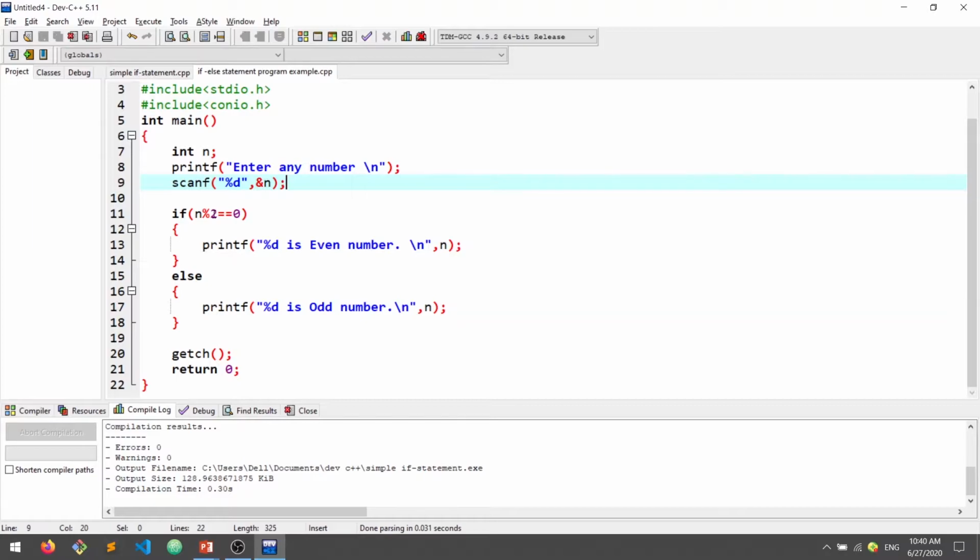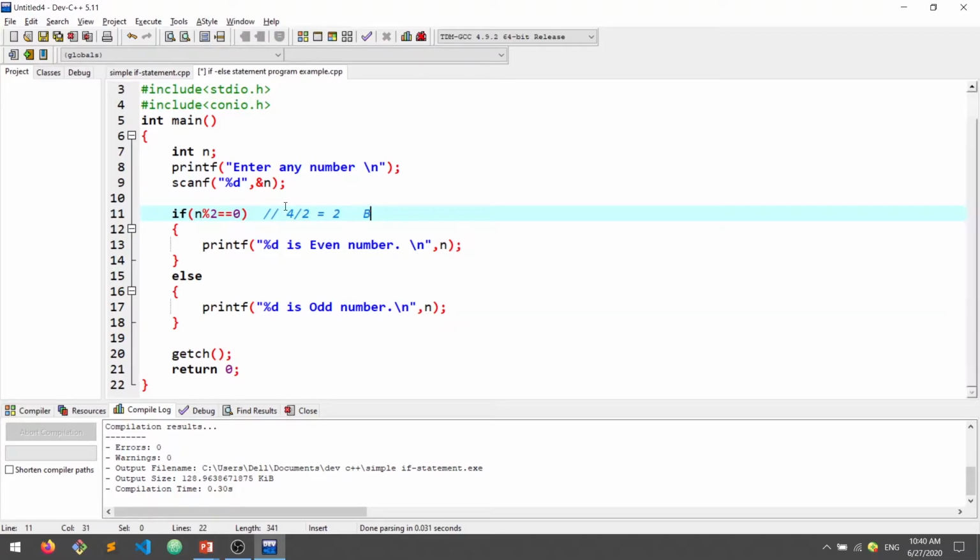if that number is divided and if the remainder is 0, I mean if we divide 4 by 2, what will be the output? 4 by 2, output will be 2, right? But what if we write it like this, 4 % 2 equal to 0?